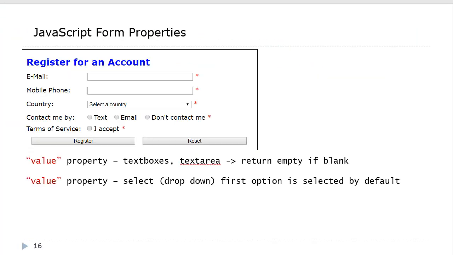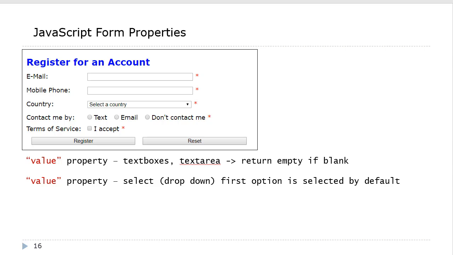When working with JavaScript forms, we need to understand how to access the values in order to check them. This is accomplished using the value property. So text boxes and the larger text area box, which is not shown here, will return empty if the user doesn't fill anything in.